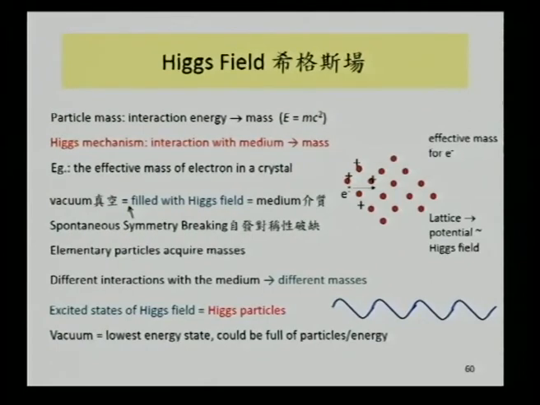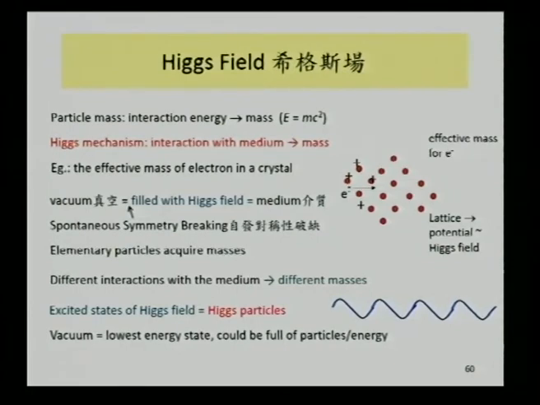All right, if you accept that, let me explain the Higgs mechanism. Basically, the entire idea is to say that the masses of elementary particles come from the interaction energy between them and a medium, which we hypothesize to be hidden inside vacuum. So we imagine that the so-called vacuum is actually filled with something we call a Higgs field. Okay? That acts like a medium which interacts with the fundamental particles, like an electron, to give it its mass. Let me explain this with an analogy.